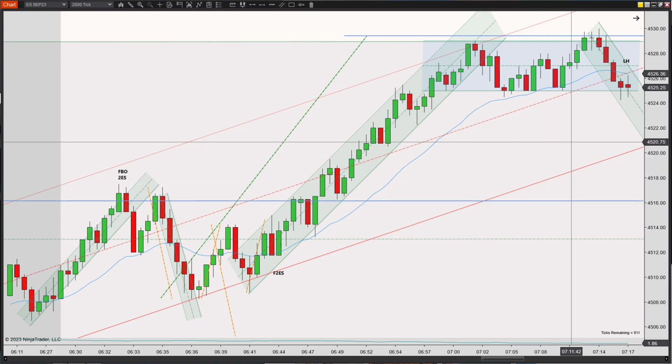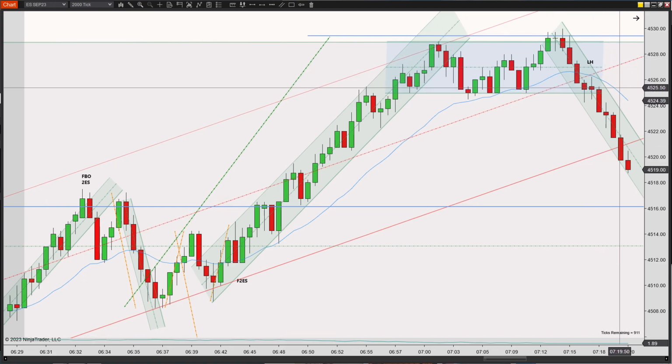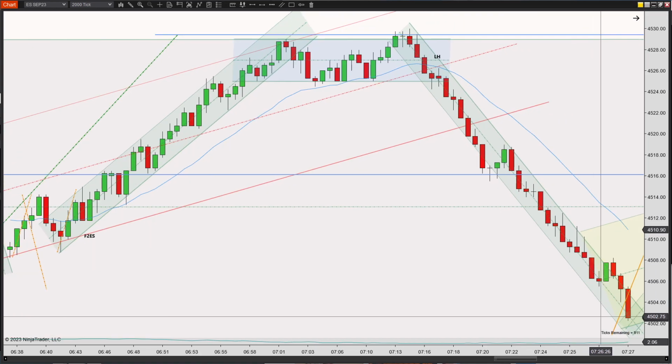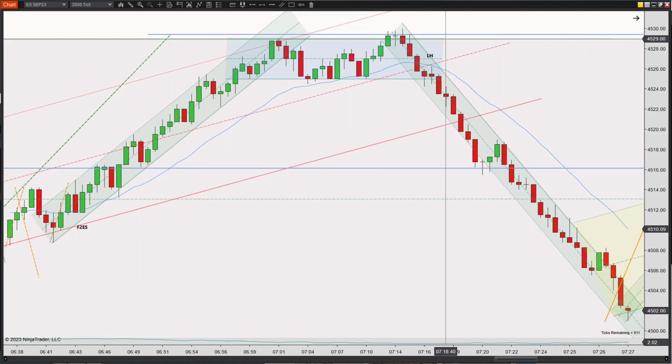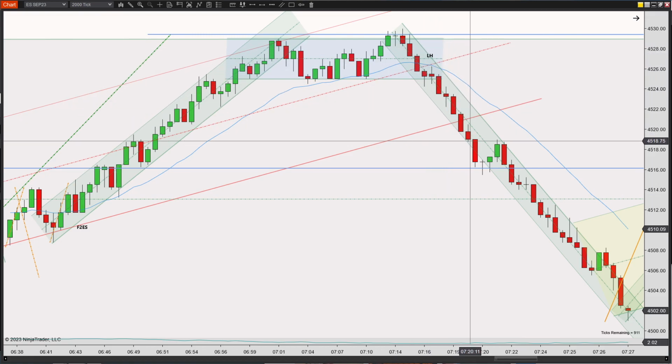It wasn't the cleanest setup and it looked like it would have worked, but I didn't feel too bad about it because I wasn't sure. Prices continue moving down, falls into this shortened trend channel going down. I don't see any clean entries, but had you been more confident and believed the rejection of the EMA, this would have been a beautiful trade.